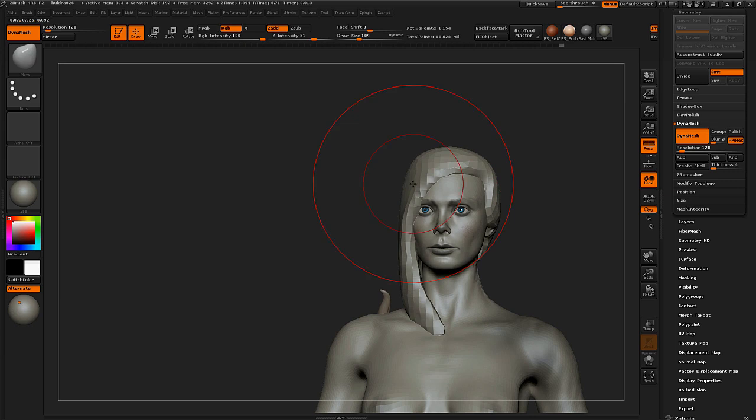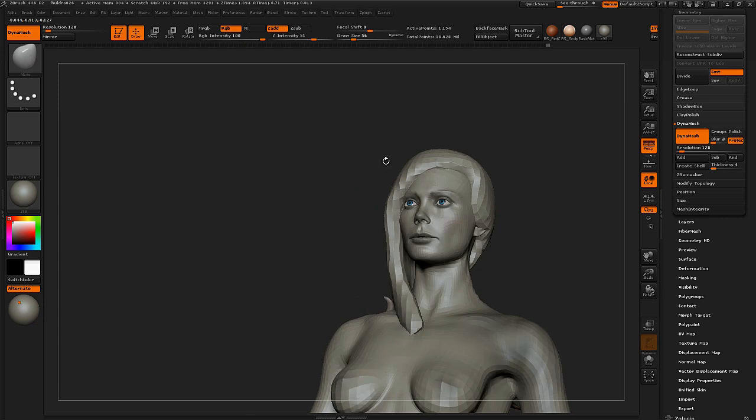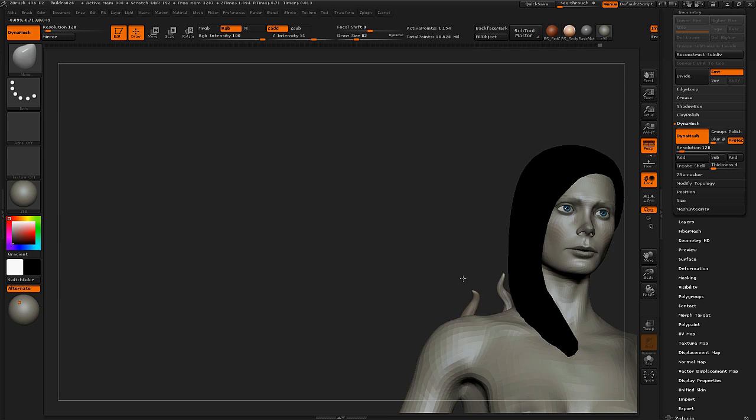And this is not going to be too detailed, because sculpting hair does take a fair bit of time. But it's going to prove a point. This is the way I do it. For pretty much all my models which have hair in them, this is the way I do hair. So it's a proven technique. Look at the silhouette of it, hit the V key to look at the silhouette, and you want it to be nice and flowing. And I'm fairly happy with this right now.